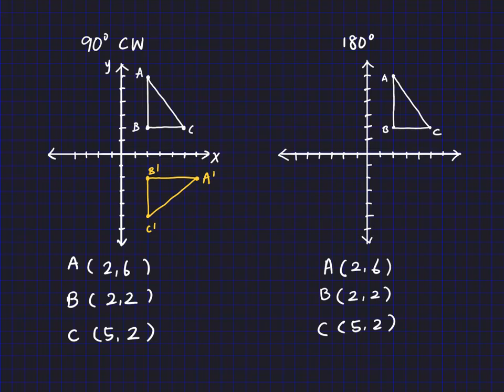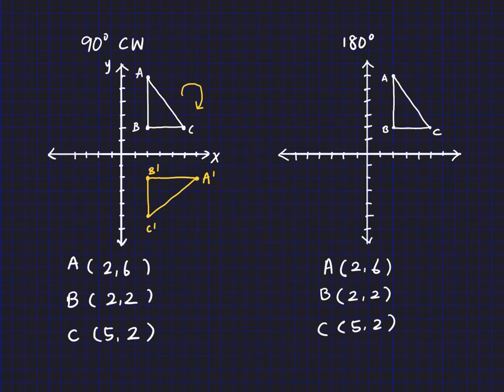So I went ahead and drew my new image for 90 degrees clockwise. If you notice, this shape that you have originally moved to the next one, which is going to be the right side. When you move in a clockwise rotation, you know it's going to be moving to the right, and it's going to be 90 degrees because you only moved one quadrant plane.